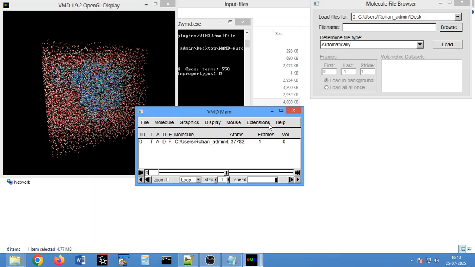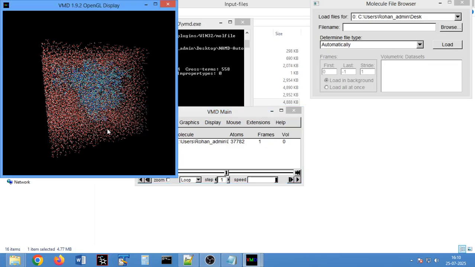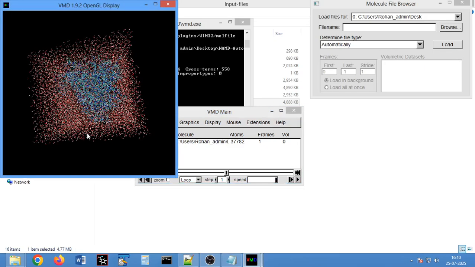Okay, fine. So once you get this, this is one of the inputs that is required for running the simulation. Now what we need to do is to obtain the values for setting up the periodic boundary condition, setting up the particle mesh Ewald, and we also need the values for the coordinate of cell origin.